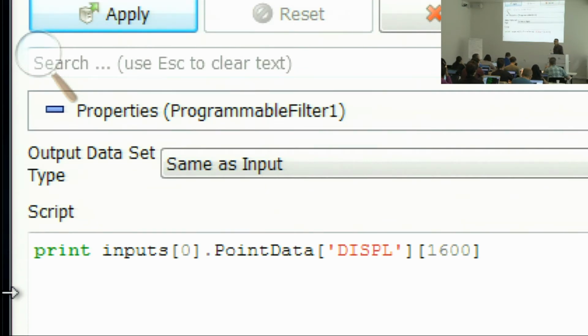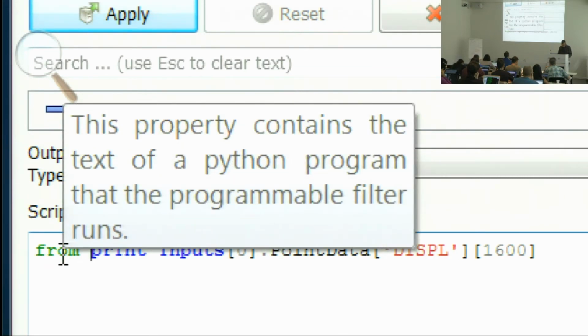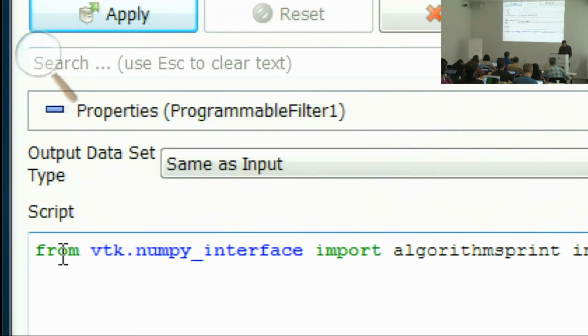But I also want to find, for example, the maximum of displacement over the whole mesh during time. I will use what we learned yesterday from vtk.numpy_interface, import algorithms as algs.